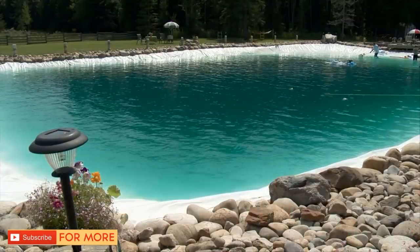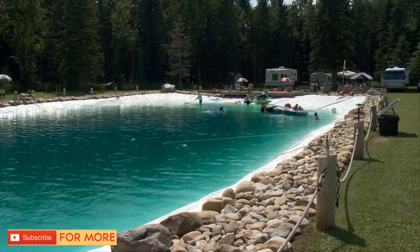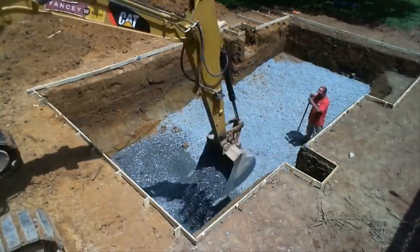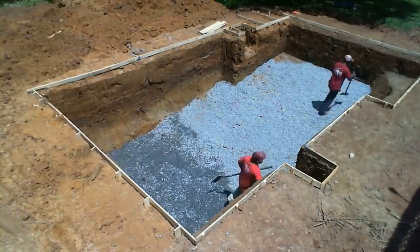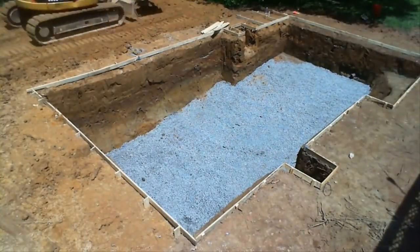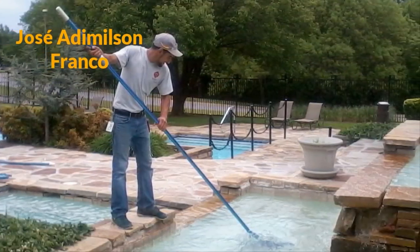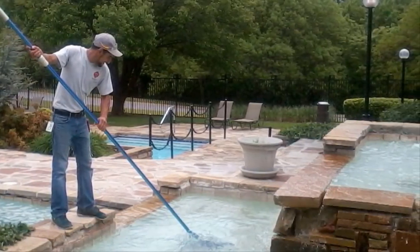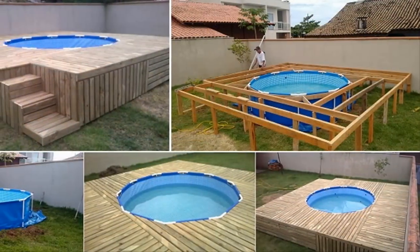A dad whose family can't afford an in-ground swimming pool has a brilliant trick up his sleeve. A backyard pool can be the ultimate source of endless summertime fun, but it can also be really, really expensive. In-ground pools can cost thousands of dollars, and compromising with an above-ground pool often feels like a cheap half-measure. This was the issue Jose Adamilson Franco faced — determined to give his family a pool that felt like a luxury, he challenged himself to find a low-cost solution. Check out Franco's brilliant solution.